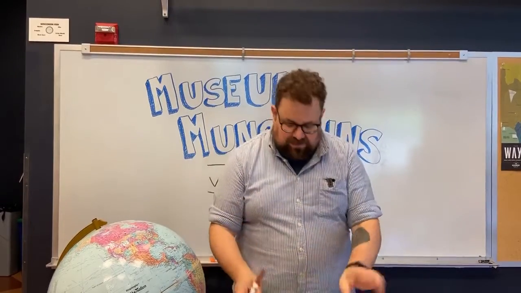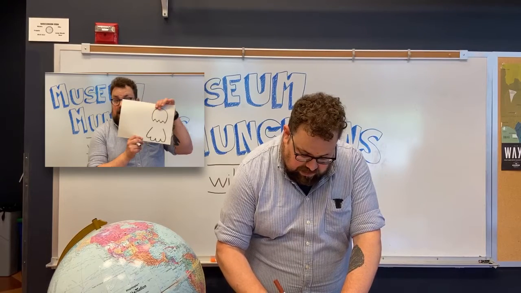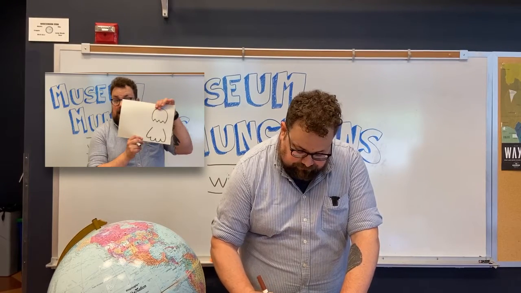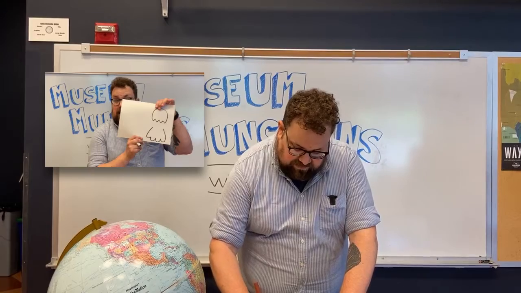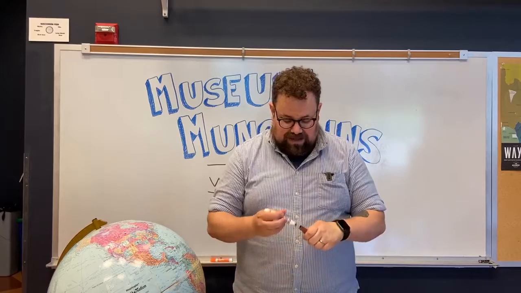And then I think my eagle needs a tail too. So on my same piece of white paper, I'm going to draw an eagle tail with some feathers like this. And I'm going to cut those pieces out for my eagle.